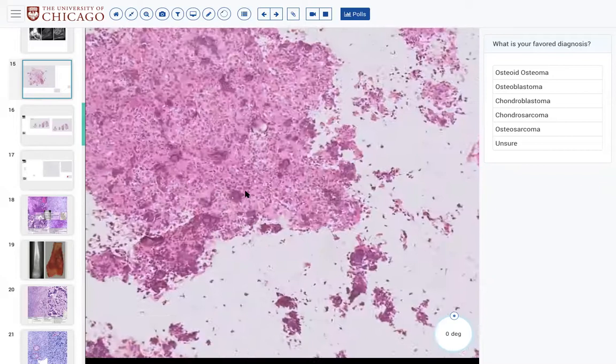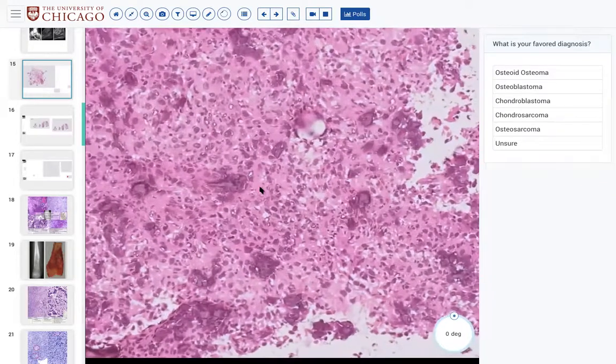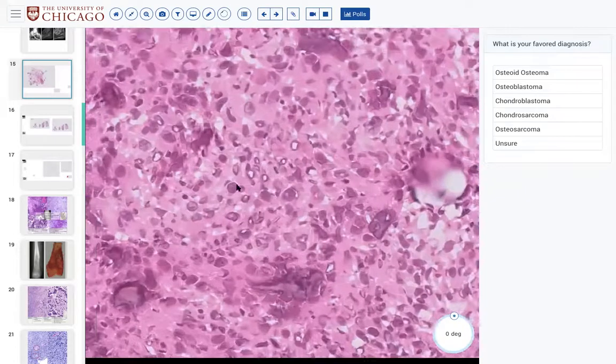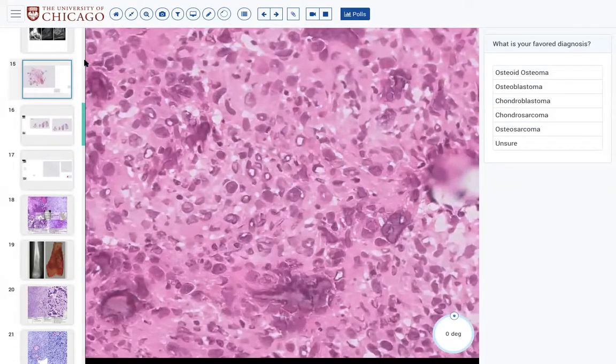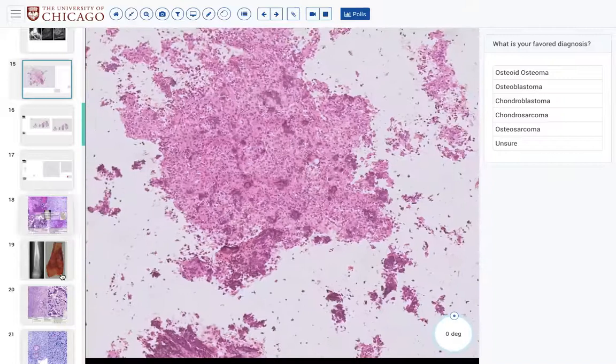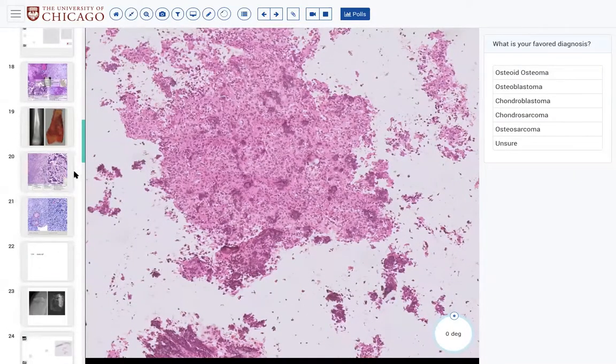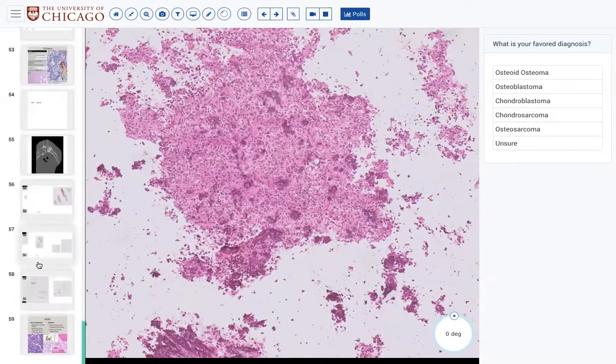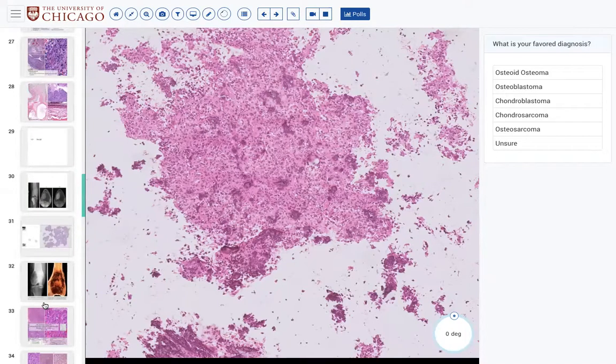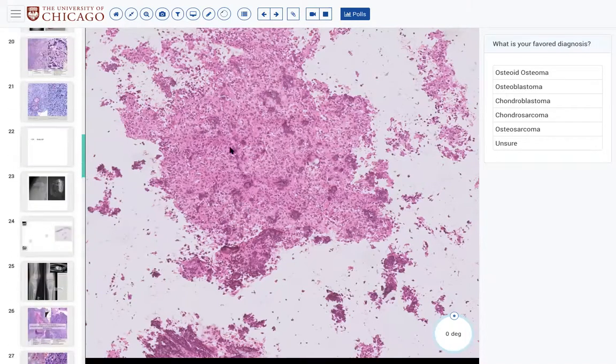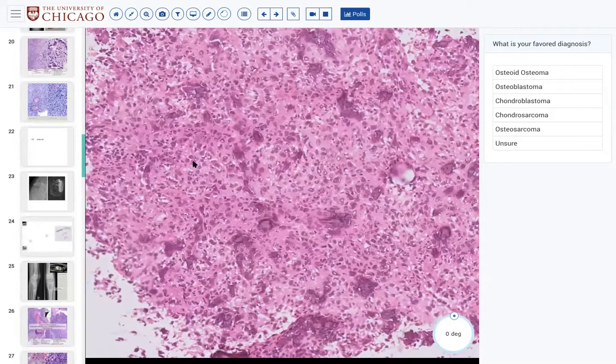So this was an extremely challenging case for a few reasons. One, because clinically the radiographic features were actually quite suggestive, not of an osteoblastoma, but of a chondroblastoma, which let me pull up my chondro. Oh, shoot, I didn't put it in here. Or is it at the very end? Nope. Okay, I forgot my chondroblastoma slide. Anyway, there was a suggestion clinically that this might represent a chondroblastoma.